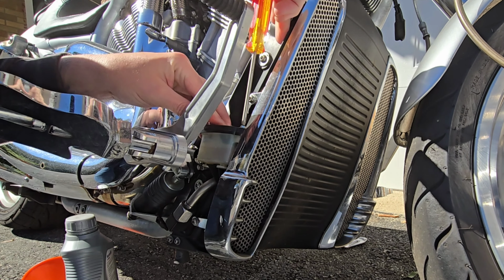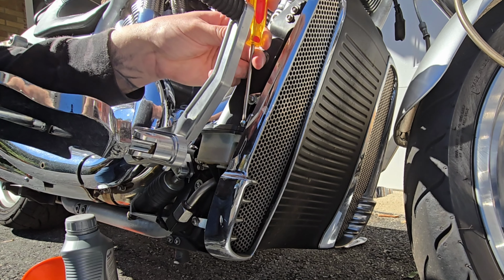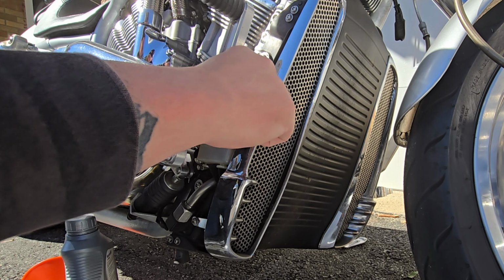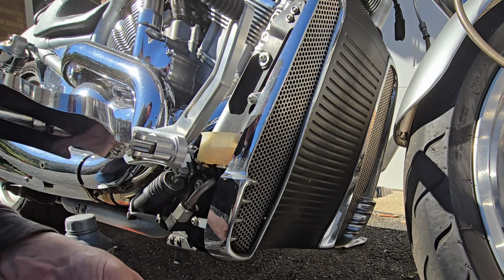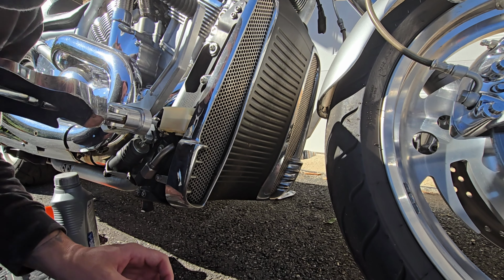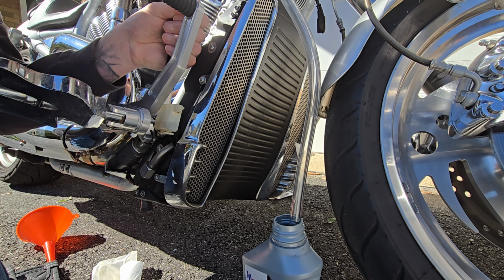Take this reservoir cap off. Careful not to drop anything, of course. I'm gonna take the rubber boot off with it. Just gonna wrap it with a clean towel so that no dirt gets on it. All right, so I'm gonna attempt to take out this fluid. See if this works again.